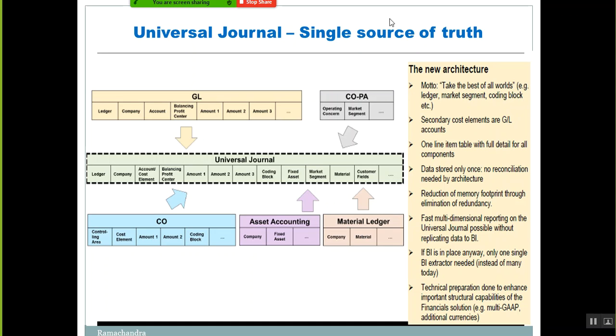That means for everything, the origination is the right value, the truth, the right figure. In the report you are showing, the source will be single. That's why this is called single source of truth. There is no doubt, no second guessing, no second thought. Everything you are taking from here only, from the universal journal entry or the universal table.